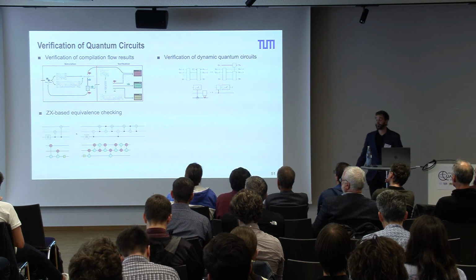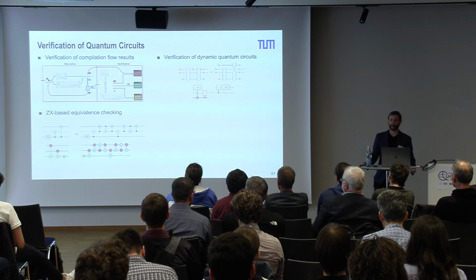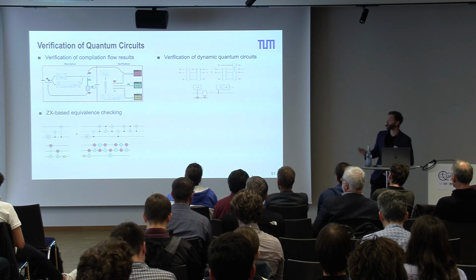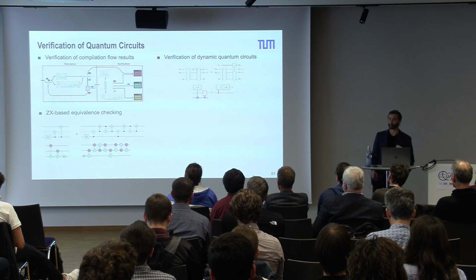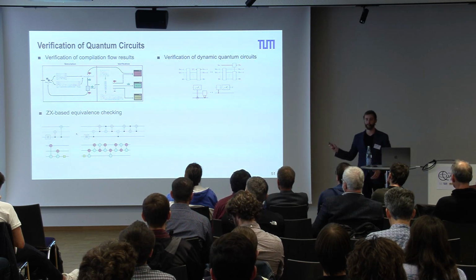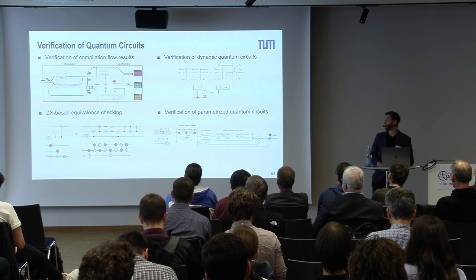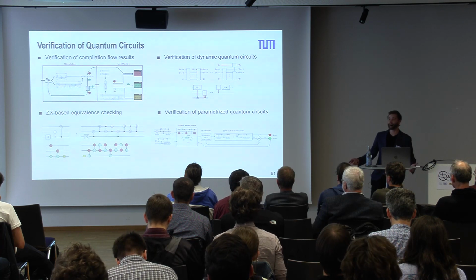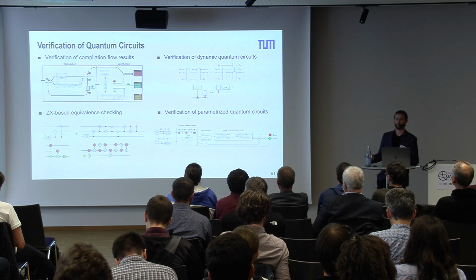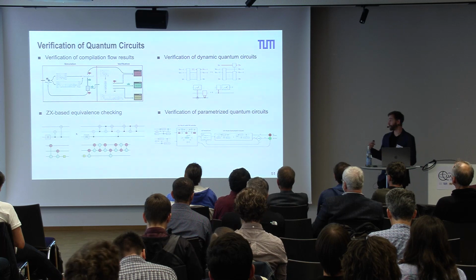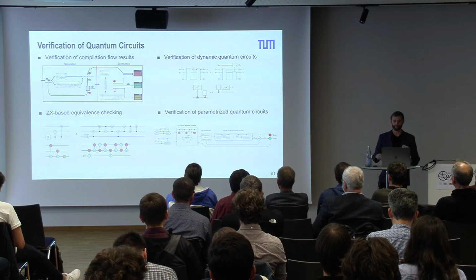We can also verify dynamic quantum circuits, because as they arise as a practical feature, of course the question arises, how do you verify those? They are not unitary anymore. A measurement is nothing unitary, a reset is nothing unitary. How do you handle this in verification? We have thought about that already. And also very timely, the verification of parameterized quantum circuits. All applications that we're currently exploring, most of them, somehow have to deal with variational quantum algorithms. They all have symbolic parameters. We also need to think about how to verify those. All right.